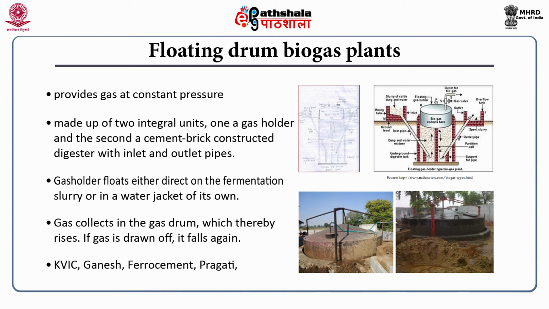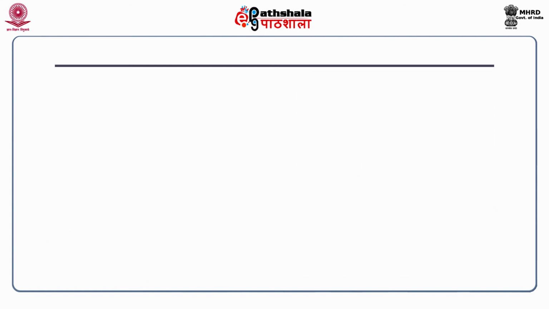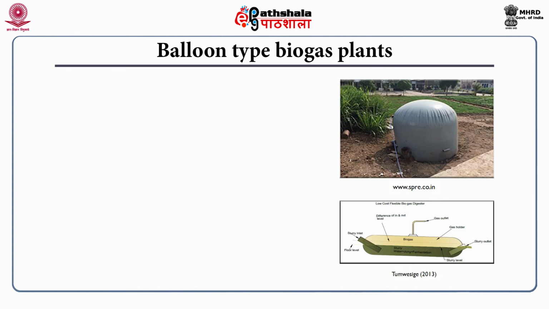And normally this plant is fully leak proof and it provides gas at constant pressure. And the third type is the balloon type or bag type or flexi type biogas plant. It is a portable unit which can conveniently be placed at any location. It consists of two parts, a lower part for the digester and the upper part for the gas storage. And it is normally made up of neoprene rubber reinforced with nylon, and the collected gas in the plant is under very low pressure. So, additional weight sometimes needs to be put on the top of the plant in the form of sandbags to provide the gas at the recommended pressure.